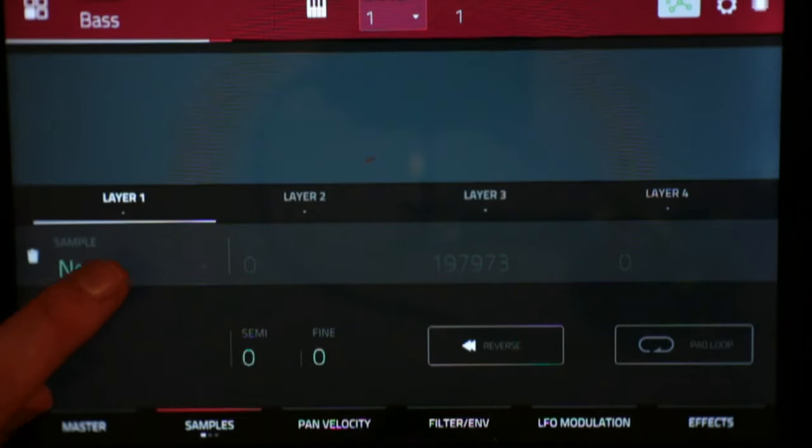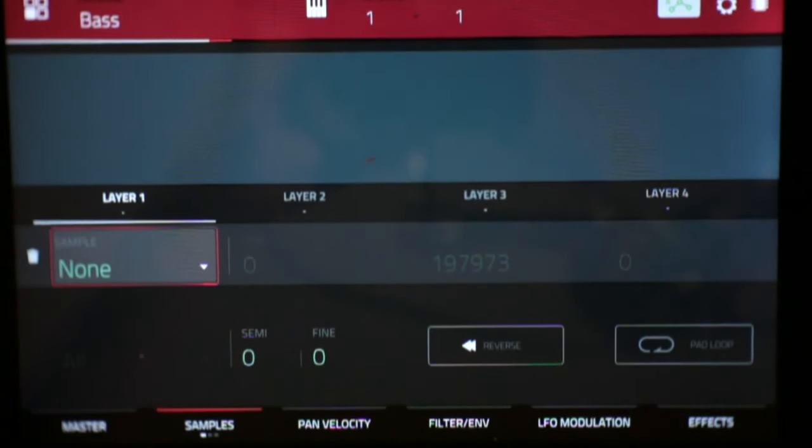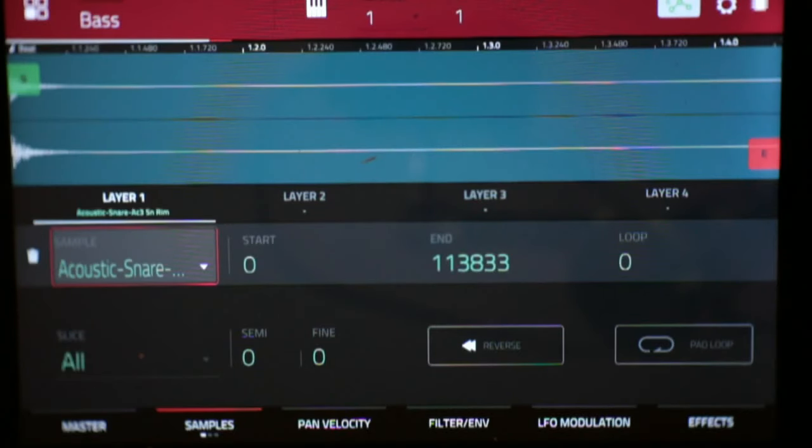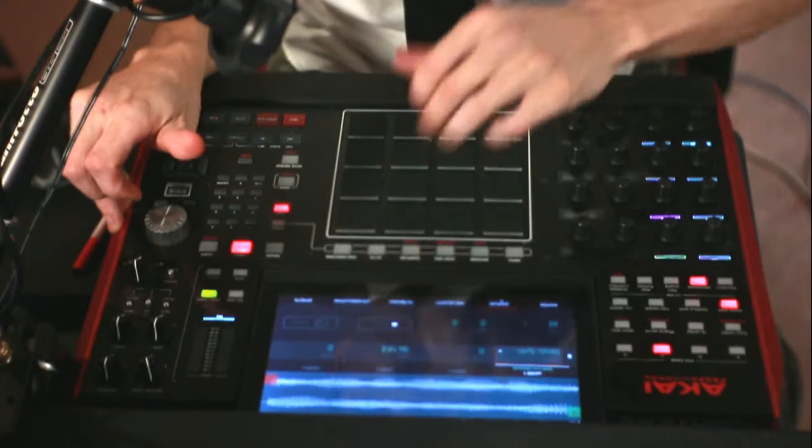So it's in here, it's just in the pool. So I'm going to go ahead and pull up that melodic. I kind of like that one better, even though it was already in the pool. So I'm going to use that. So now I've got that.